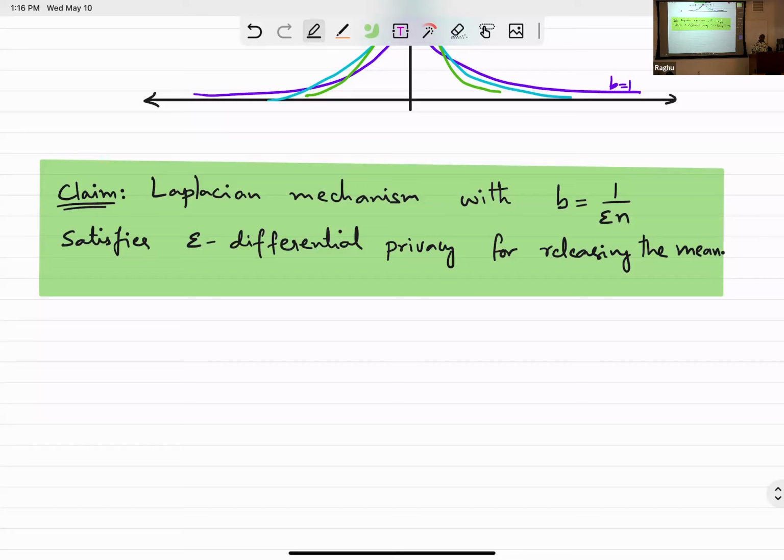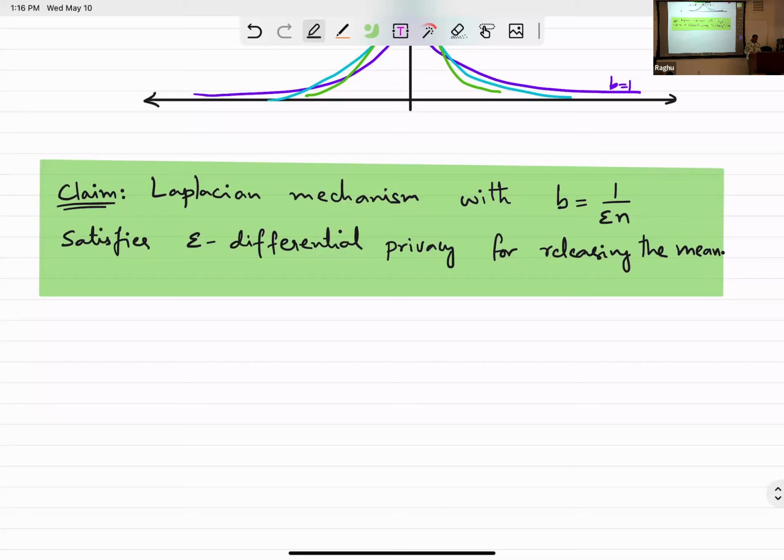So now you can imagine if you're the US Census Bureau and you're building this API, the kind of queries you allow are typically like average. We've been talking about the mean a lot. Why? It's one of the basic primitives that you want to allow for a database. You might say, okay, tell me what's the average age within a zip code. That is itself a mean query, but within a subset of the database. How would you solve that? I would compute the actual mean and release the answer with some Laplacian noise added. And the same thing for everything else. You can also do this for conjunctive queries and so on. You always just compute the answer, then add Laplacian noise after.